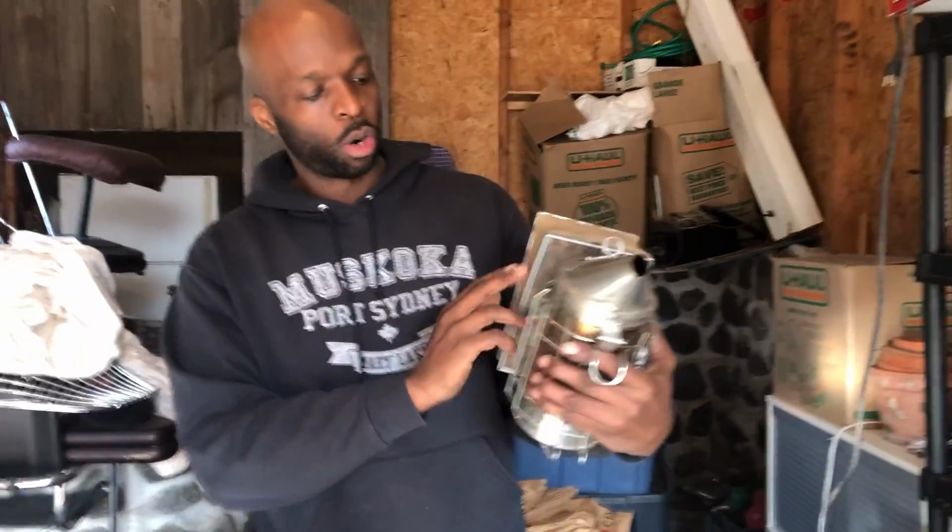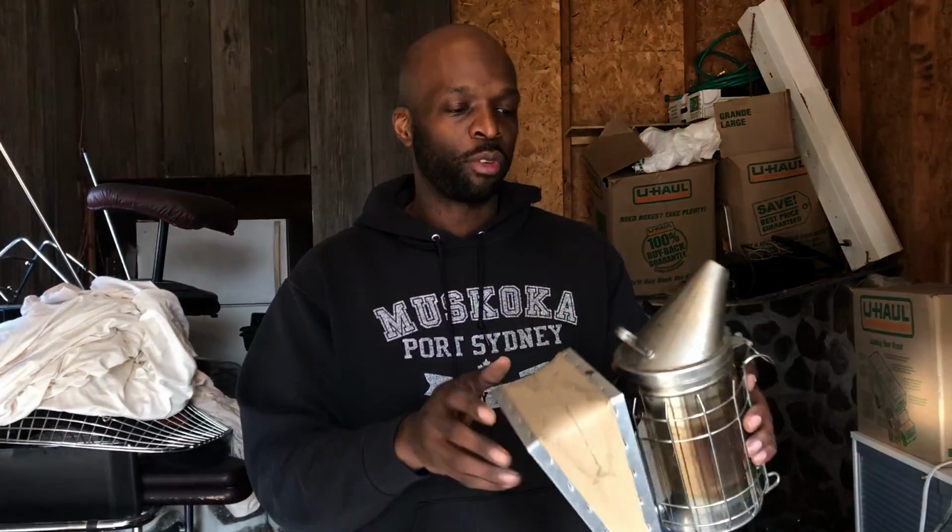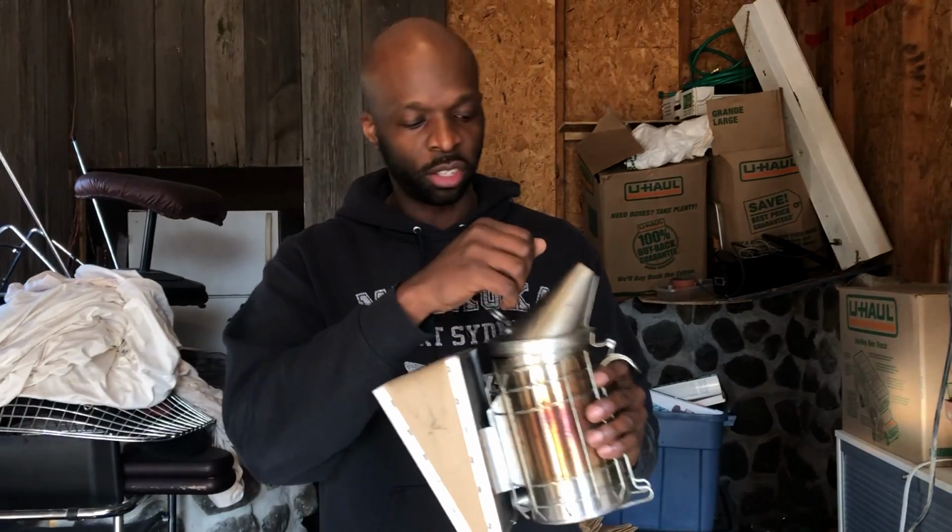So this is the smoker, and now there are different schools of thought as to why we use smokers. Some people say it confuses them, or it blocks their pheromones. Some people think that it lets them think that the hive is on fire, so they go and eat up all the honey to leave. All I know is that it makes them calmer. So for whatever reason, it does.